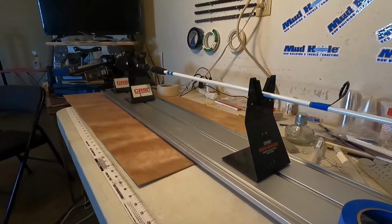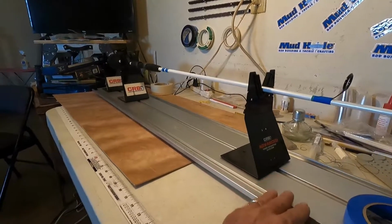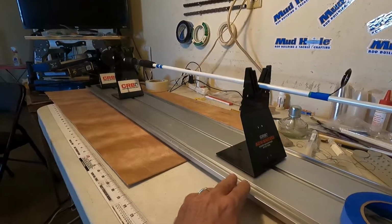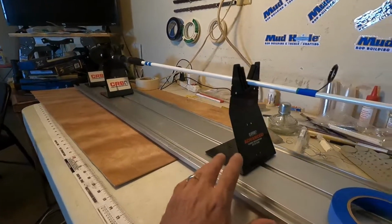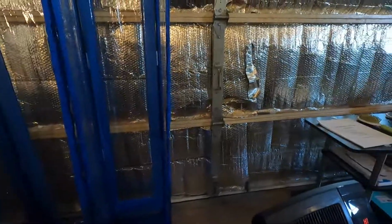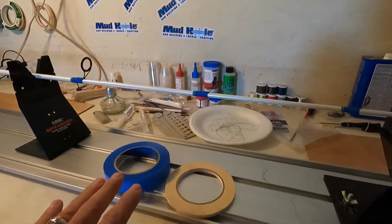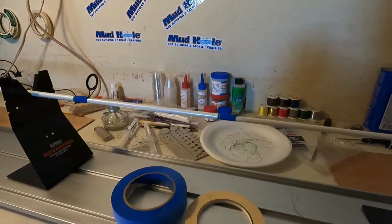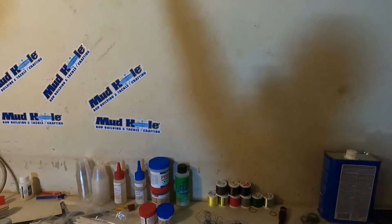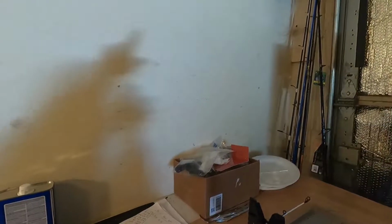I do want to get a power wrapper motor and attachment, but I think I will buy a whole new rack system too. These come in 33 foot sections, or you can just buy a kit that has 3 of them together, with the nuts and bolts and all that. So I'll probably get another one of these 8-foot tables, and then I don't open this garage door, so I'll probably put it this way, and then I'll have my power wrapper over here and my dryer over here. But then again, I'm thinking about getting the drying system. They've got one that has like 4 dryers that mounts to the wall. The motors are all on this end, and on this end it would be 4 holders, and it could spin.